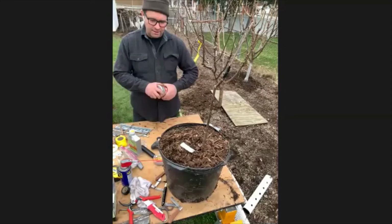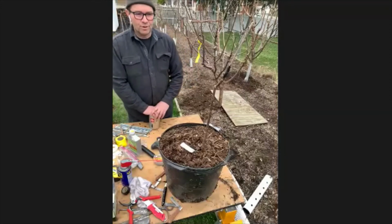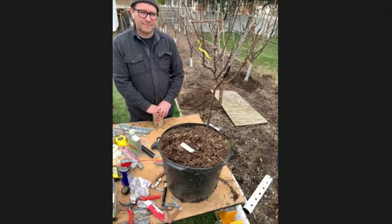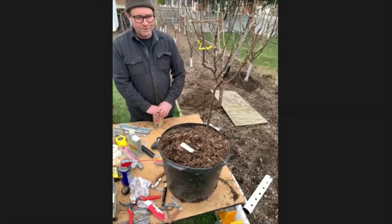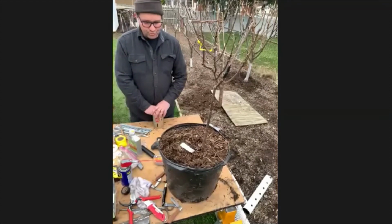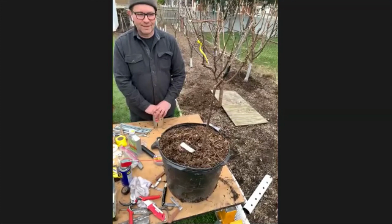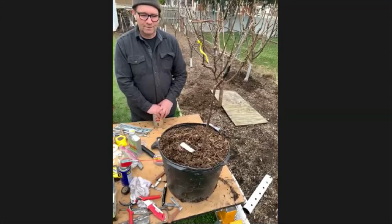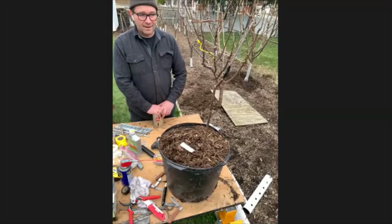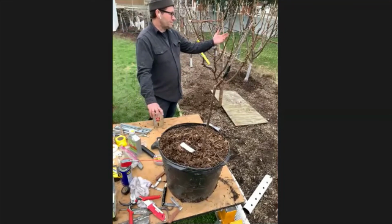You want to collect the scion wood when you prune. So that's January, and you want to do it when it's absolutely dormant. Which is another reason why, if I had my druthers, I would prune in autumn, but I have to collect all my scion wood when it's absolutely dormant. So that's January. I'll start to use that scion wood as the trees start to break dormancy.